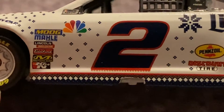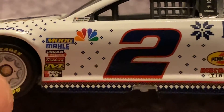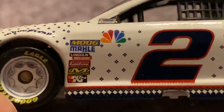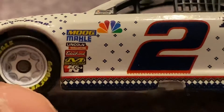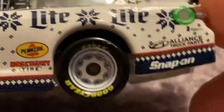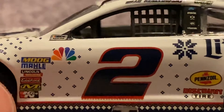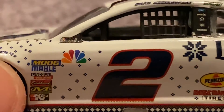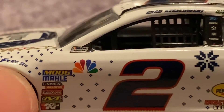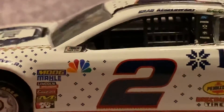Sad to see Brad not be racing at Penske anymore — brings a tear to my eye, but it's pretty sad to see him not go there. You have Moog, Molly, Lincoln Welders, Edelbrock, Mechanicsware, and K&N. We have this line at the bottom of the race car. You have those logos they used to do on the cars — there's the NBC one. That's what they always used to do; they always used to have those little logos.